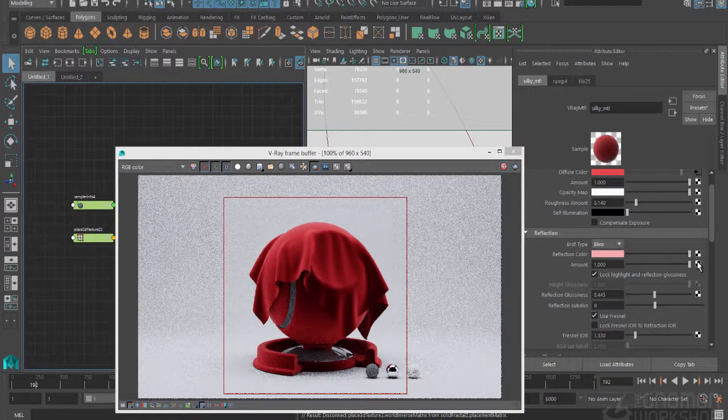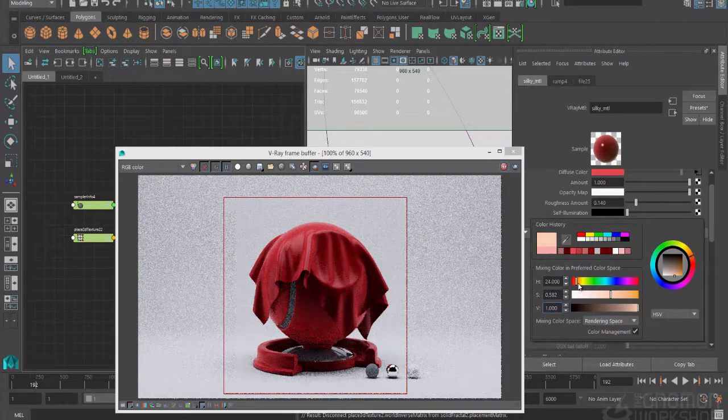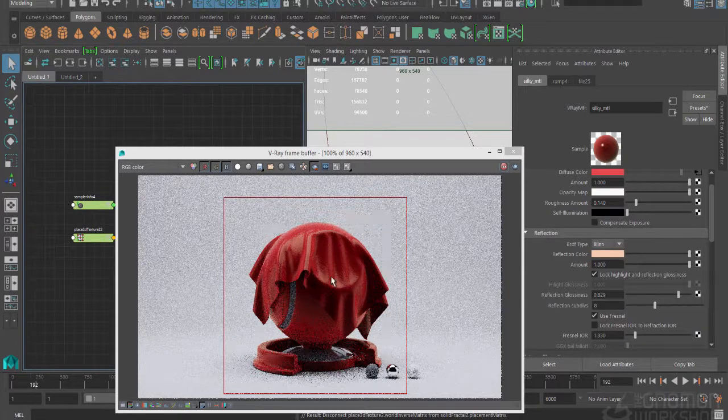So I'm going to make it pretty bright. And we'll start bringing this reflection glossiness up. So something around in there. And you can try even making this a little yellow. So something to go with the red and play against it almost.